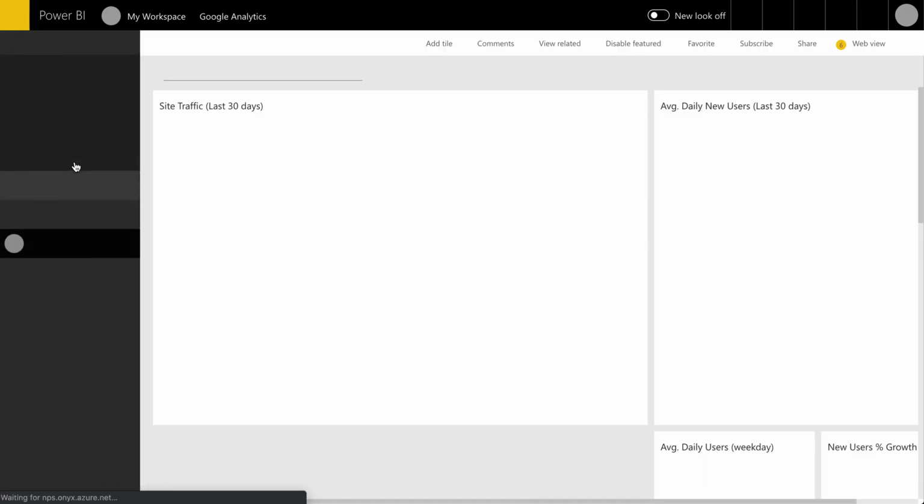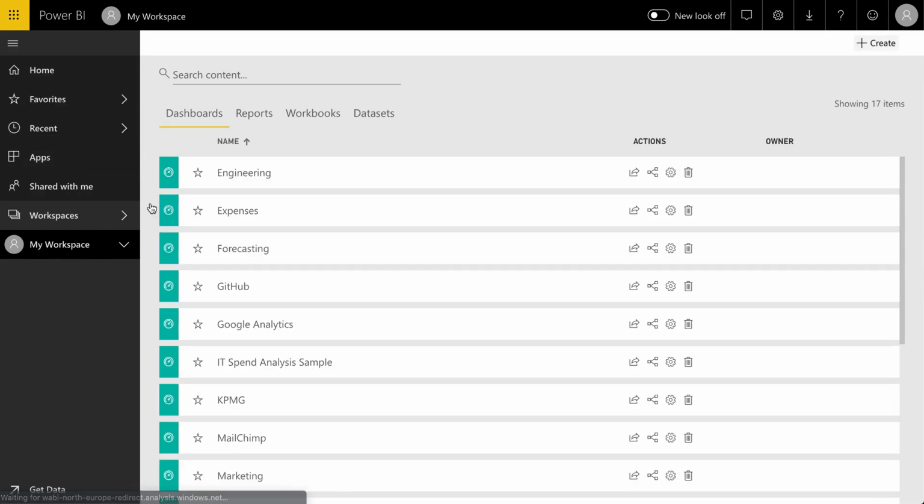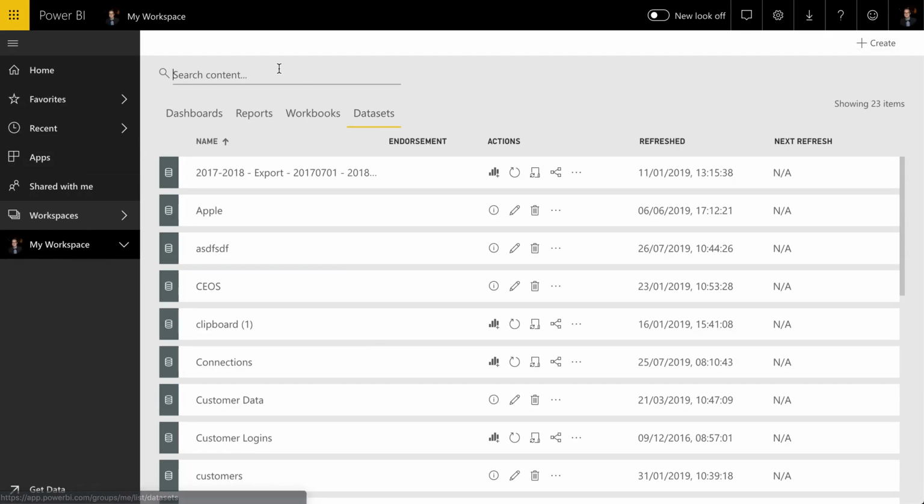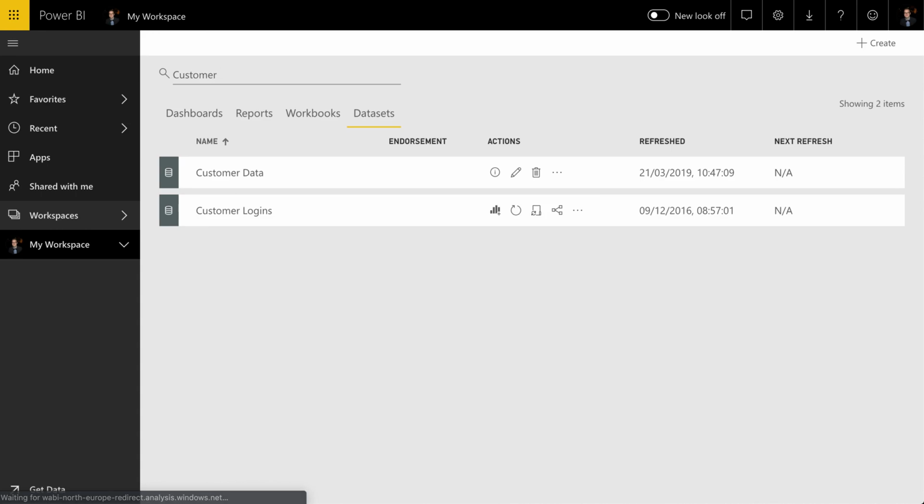And what this has actually done is, if we head over to our workspace, what that should have done is deliver, there we go, it's delivered that data set to the actual BI solution, which allows me to then go and create dashboards and reports and workbooks of it. What's interesting here is that, as the Power BI user, I haven't needed to connect to any system.